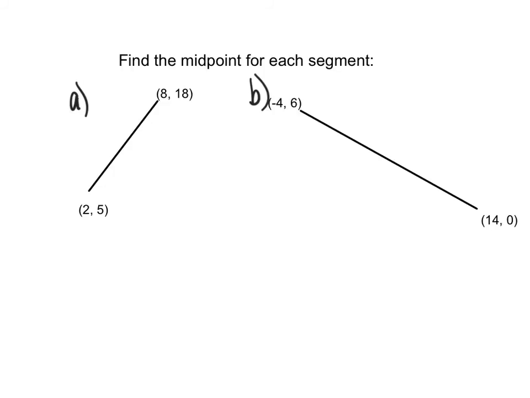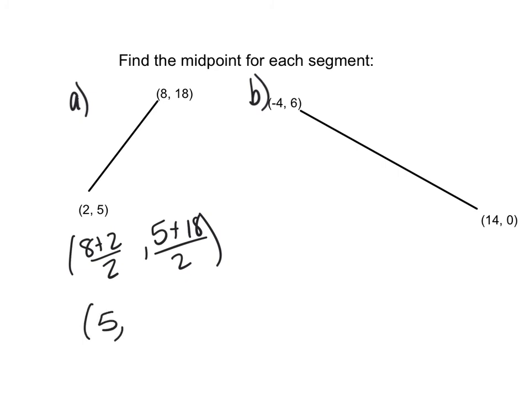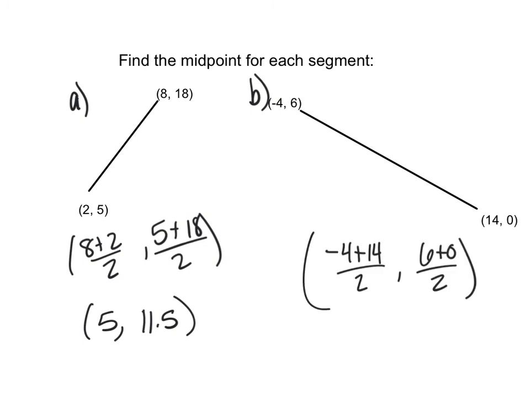Again, your choice, which version you use, but there are a couple options for you to find the midpoint. All right, I want you to go ahead and take a minute and answer the question to find the midpoint of A. So I can see the midpoint here is going to be 5 and 11 and a half. And then take a minute and find the midpoint for segment in part B. And then for this one, again, I chose the formula, which is going to give me the coordinate 5, 3.